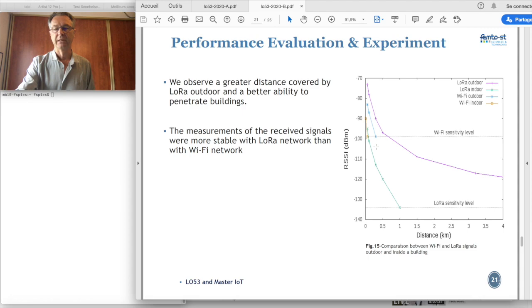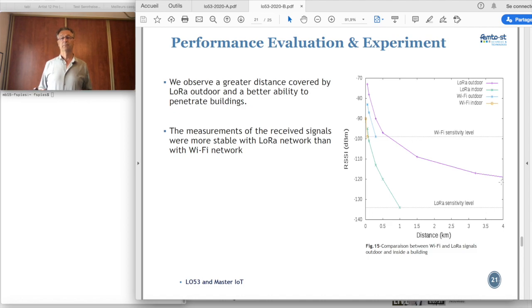With Wi-Fi you can expect something like 300-400 meters outside, but with LoRa you have a better signal for the same distances, and because the threshold is very low, even at 4 kilometers you still receive the signal, and you can go up to something like 10-12 kilometers of coverage.